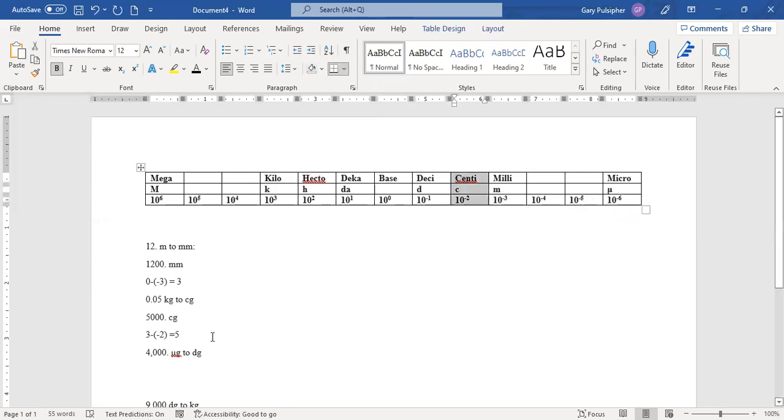Okay, now we're going to start at micrograms, right? So I'm going to start here. And I'm going to the DG, which is decigrams. Right. So now I'm moving from right to left. First we went left to right. This time I'm moving right to left. I'm starting here and going here. So that means I'm going to move my decimal from right to left.